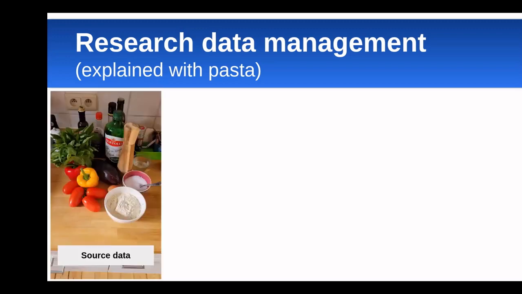So raw data is, let's say, almost the rawest ingredient. No, source data, sorry, is like the ingredients that you start with when you want to make a recipe. In this case, it would be the tomatoes or the vegetables that you're going to need for the sauce, the flour, the olive oil, and so on. Some of you may notice that flour is already kind of processed. That's kind of true as well for a lot of the data we actually acquire. For example, in an MRI scanner, most of us will get DICOM data. We're not going to get the K-space data. So even what we call source data might already be slightly processed.